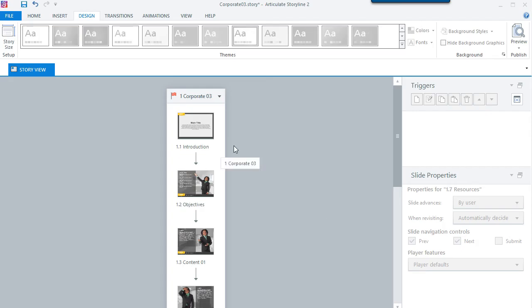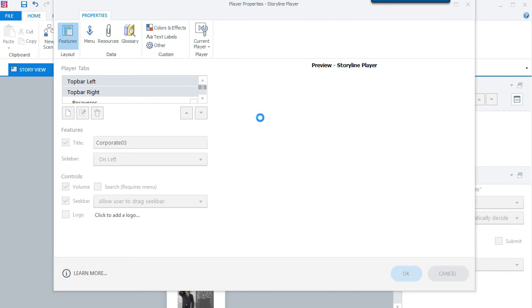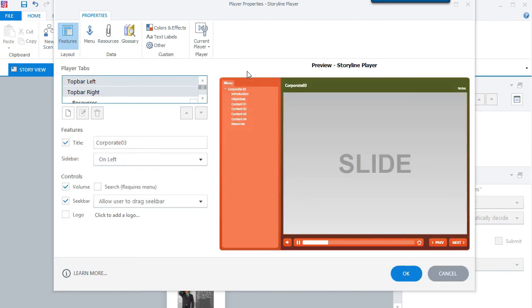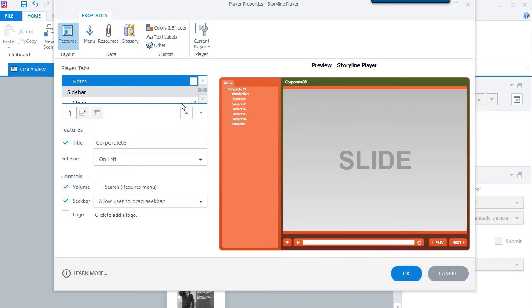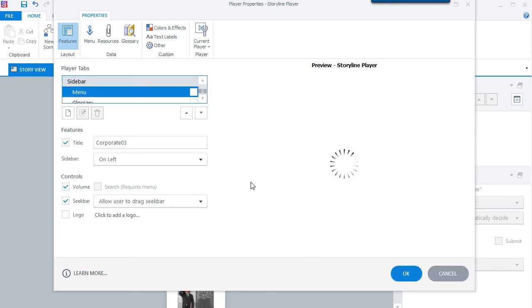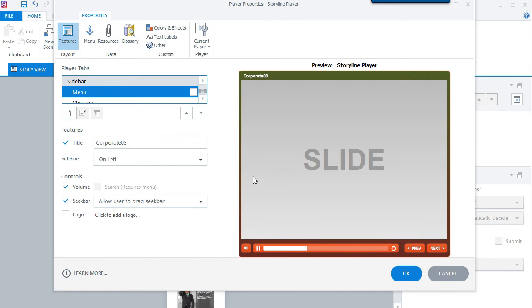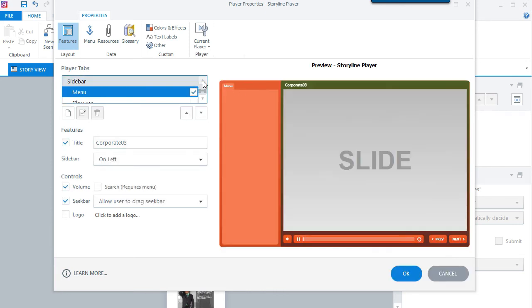Okay. When you figure out the size that you want, you also need to do a few other things inside. Go to the player skin, and there's actually another way you can modify the size of the content area, and that's by including or unincluding the side objects or the top objects. See how there's a notes section here? If I uninclude the notes section, see how it moved up a little bit? And if I uninclude the menu, it will also move over and resize the output of Storyline in general. So basically, you need to make sure to include something at the side and something on the top.